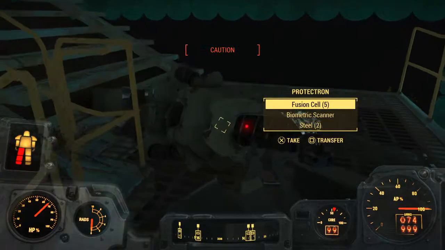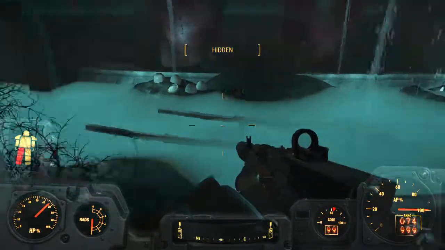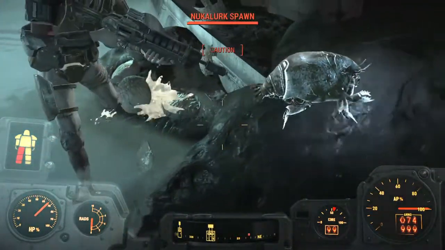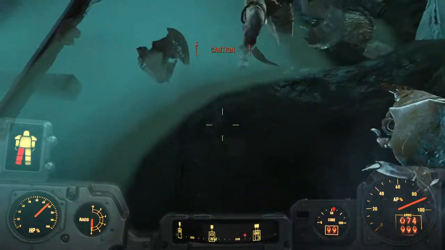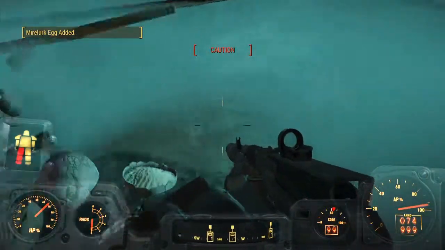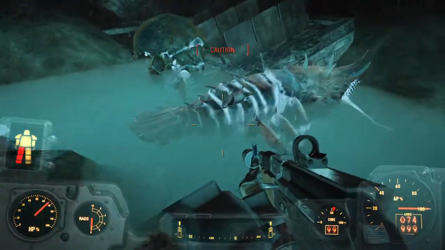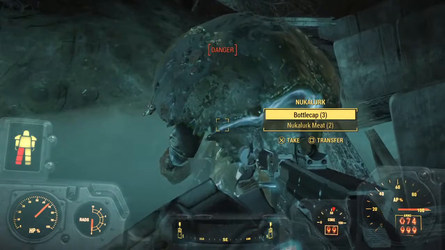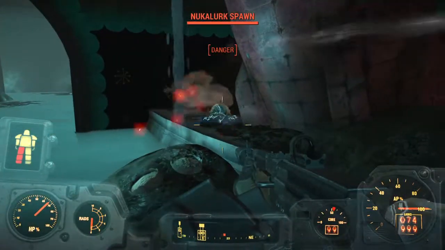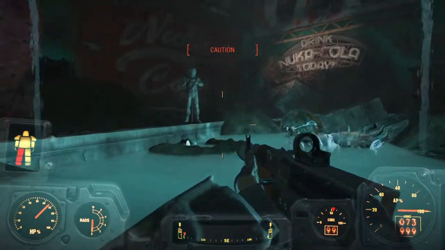Okay, this must be the back gate that we could not access. This must be the other side. Hopefully, this is the other side. Oh, is this the alien that was shooting at us?